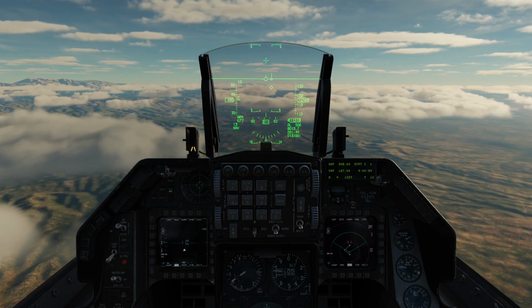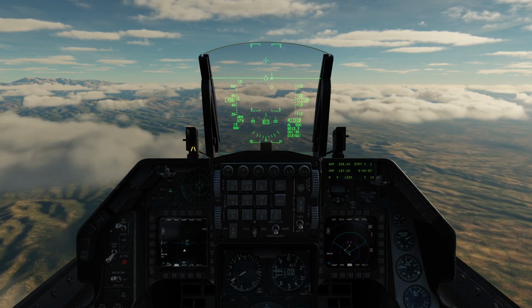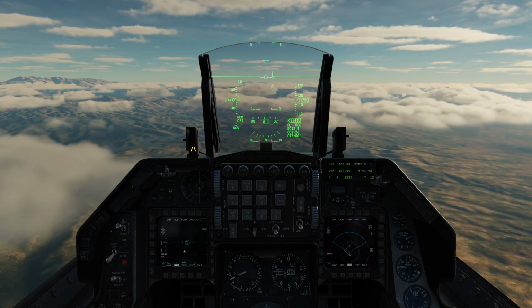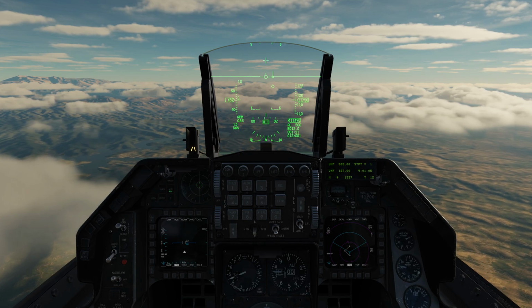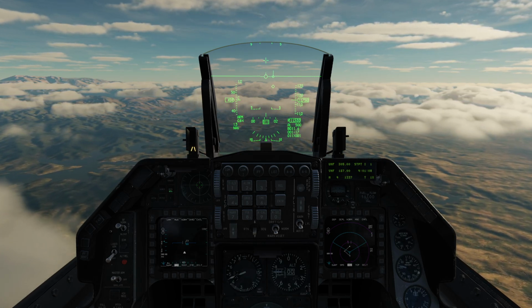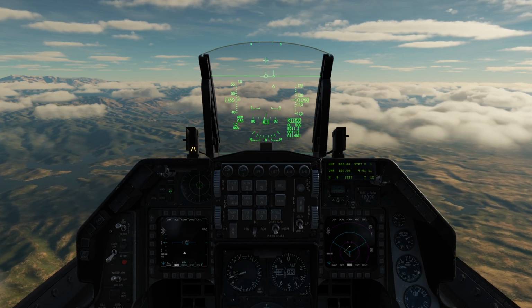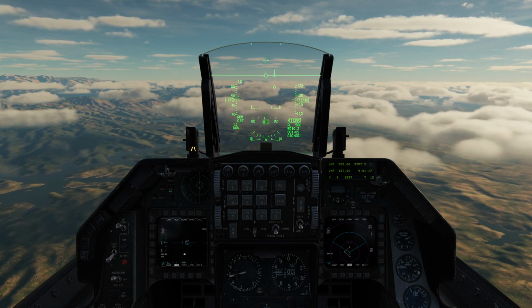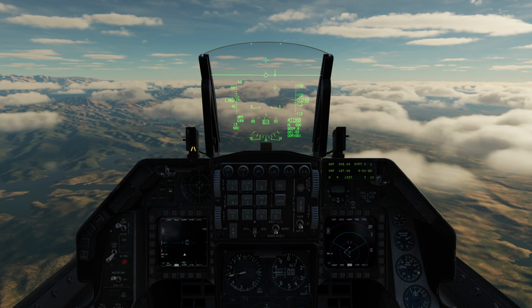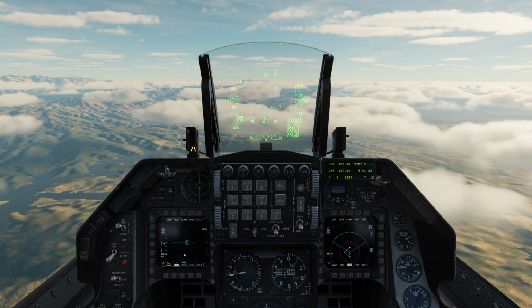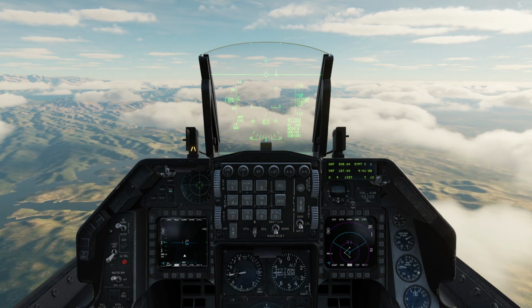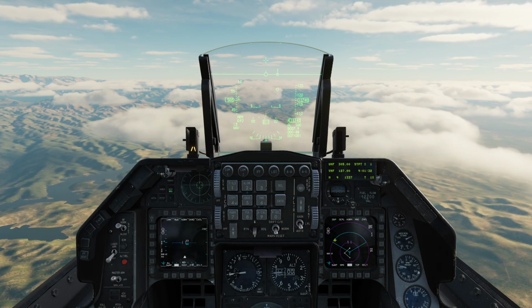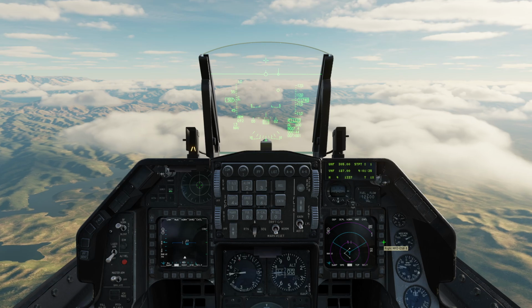I first want to take this opportunity to remind everybody of the way that steer points work in the F-16. The F-16 is quite an old aircraft, or at least the navigation systems are pretty old school. It has the ability to store 99 steer points, however they're broken down into blocks for specific purposes. Steer points 1 to 24 are normal steer points used for navigation, and they form your flight plan. Steer point 25 is for the bullseye. Steer points 26 to 30 are for mark points. 31 to 54 are for lines that you can draw on the HSD. These would usually be used for things like forward line of troops and stuff like that.